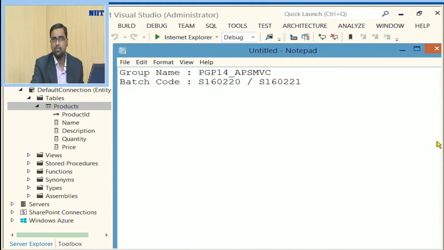There are some modular students who are enrolled for ASP MVC only. So for modular batches, the batch code is 221. For PGP students, the batch code is 220. Okay, S160220 is for PGP students, and this is the group name. Many students have joined this group and they are regularly downloading the notes from there.